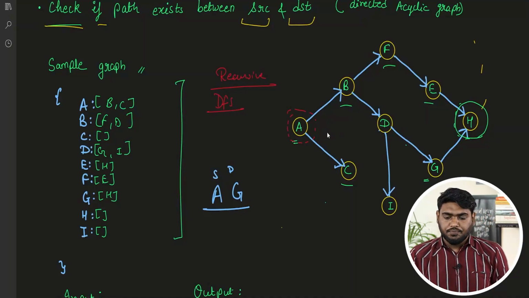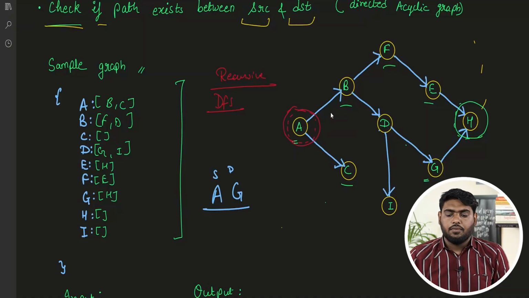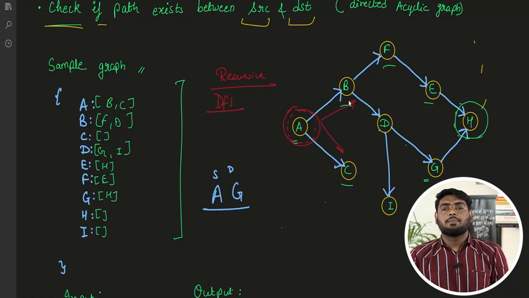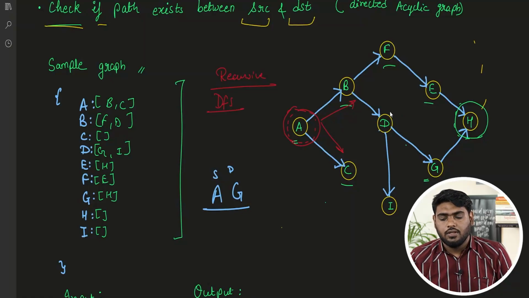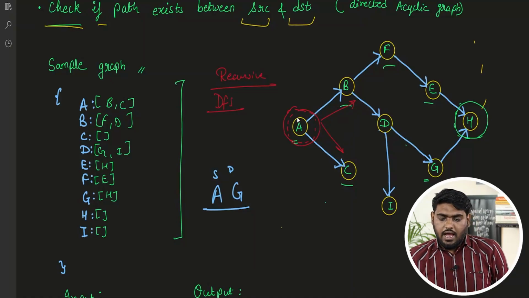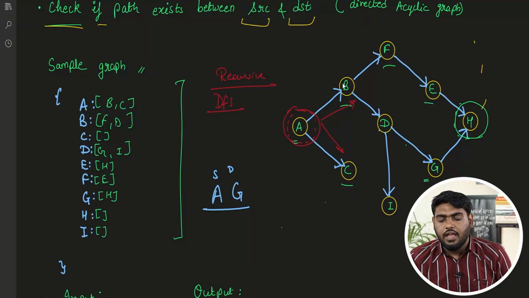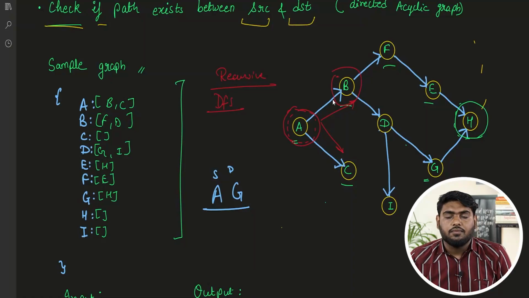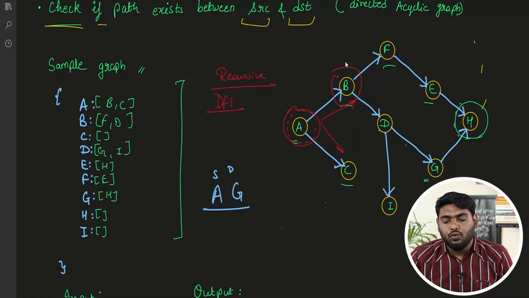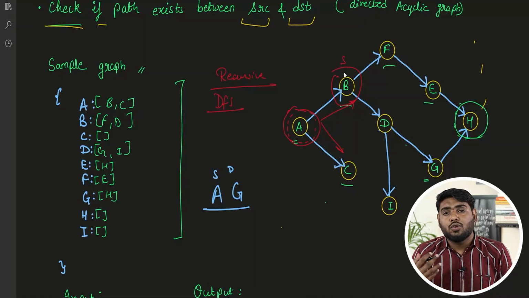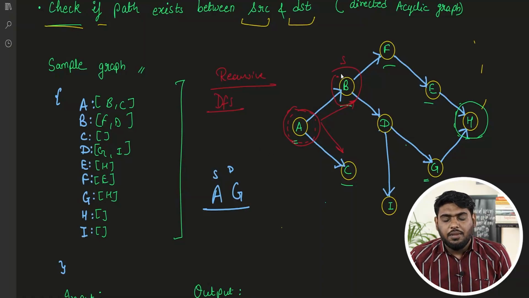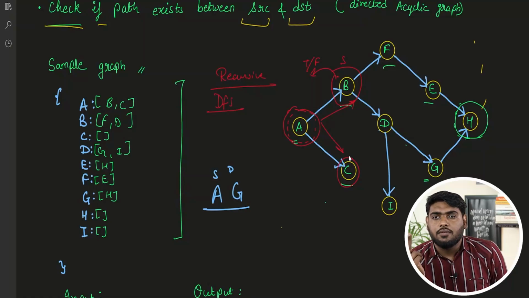My logic would be something like, I am here at A. I can only see these two neighbors, that means B and C. I can only interact with these two neighbors. What can I ask these two neighbors so that I can figure out my answer? I can ask B, is there any path to H through you? That means I am asking B, if you were the source, do you have any path to the destination, to H? B can answer in two terms, either yes or no, that means true or false, correct? And C can answer in two terms as well, true or false.